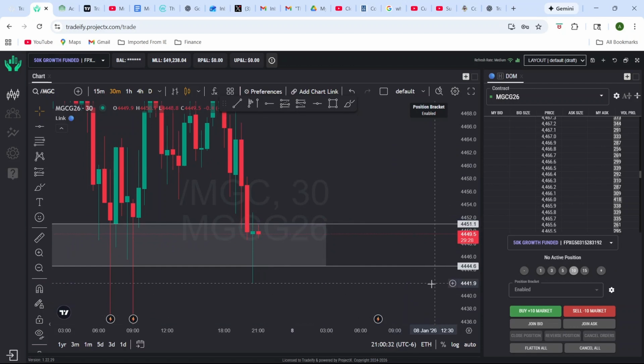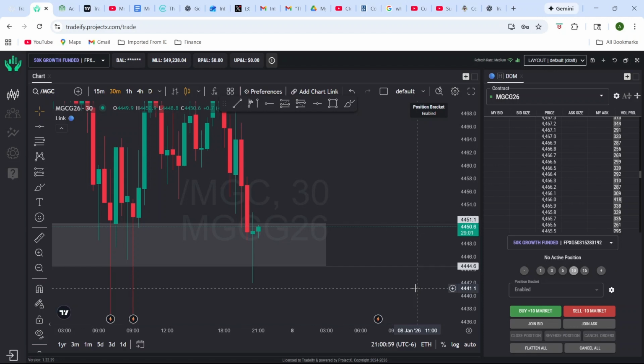Being patient. It sucks, but this is the key. This is what they don't show you in trading. These are the things that will take you to that next level. These are the things that will allow you to build habits. Building habits for longevity, building habits to push you further to where you need to go in being a profitable trader.